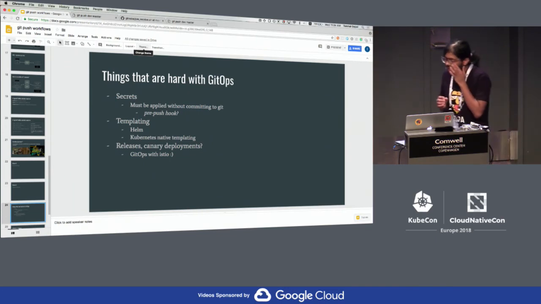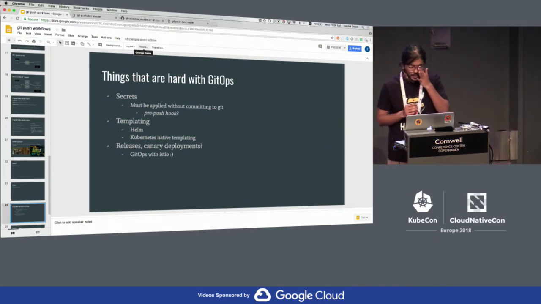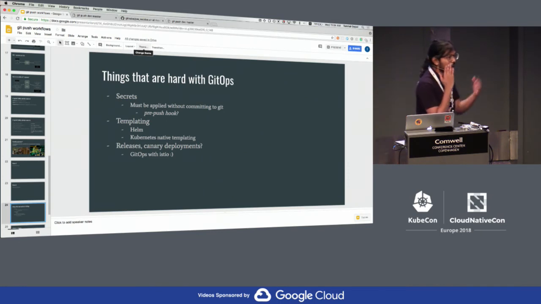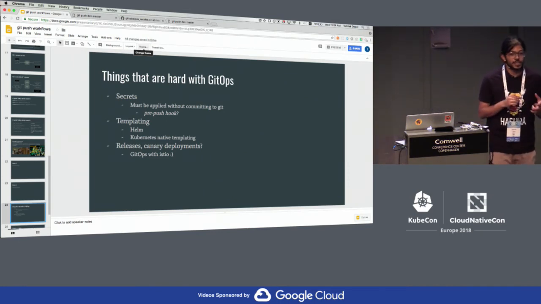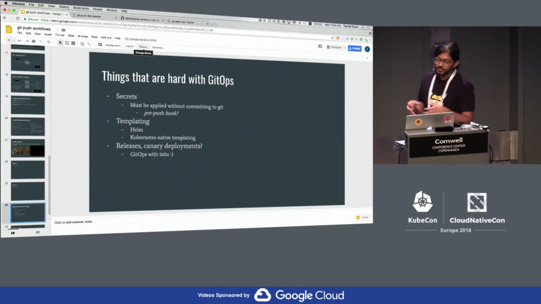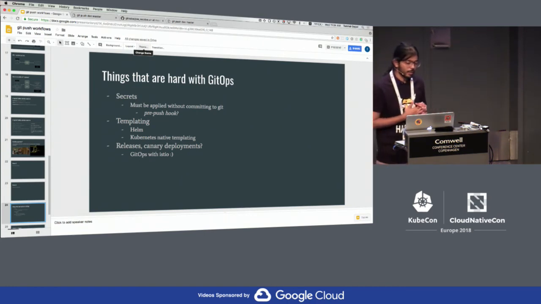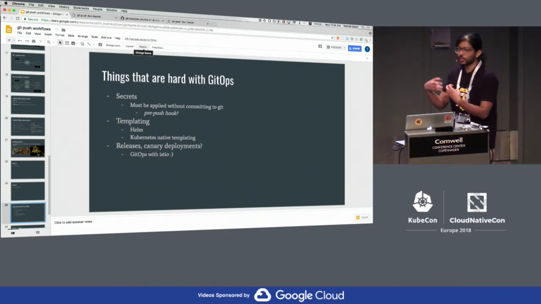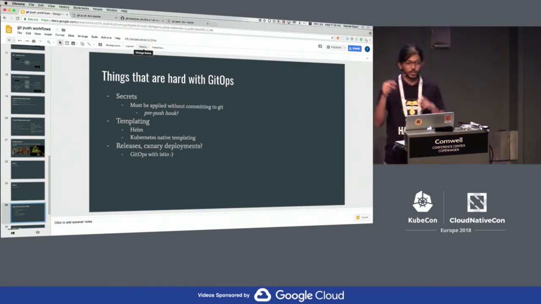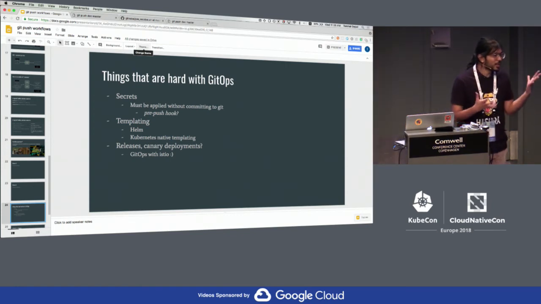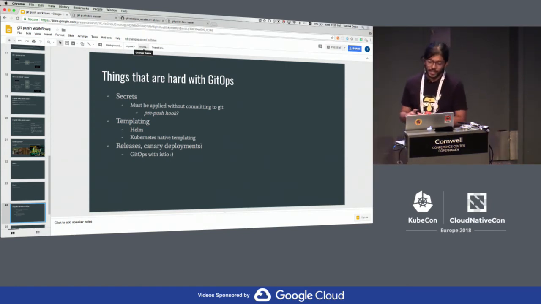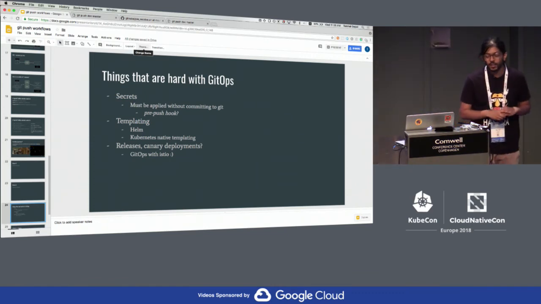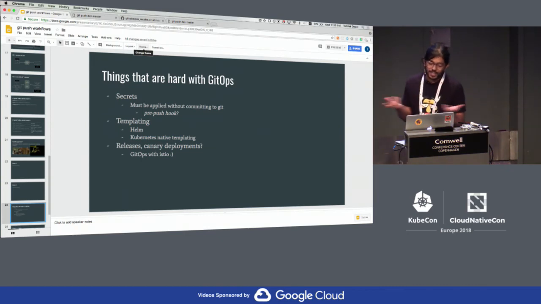The other thing that's also a little cumbersome is templating, because if you're templating Kubernetes objects, they're not actually Kubernetes objects anymore, right? This is one of the painful things about templating tools today: if you have a deployment.yaml, it's not actually a kind Deployment, right? It's templated with these random things. And so we don't know what Kubernetes-native templating would look like, where the templating would happen on the server side, but the only tool you need is kubectl. That would be nice. But till then, you have Helm.